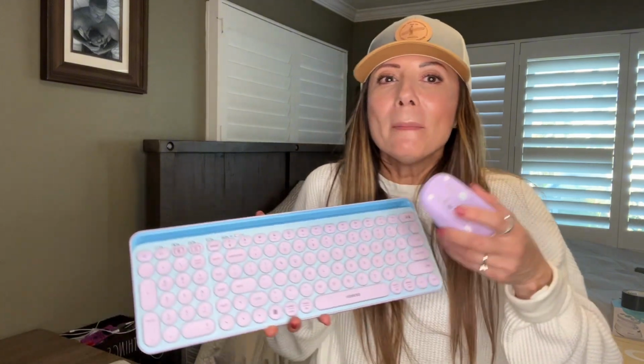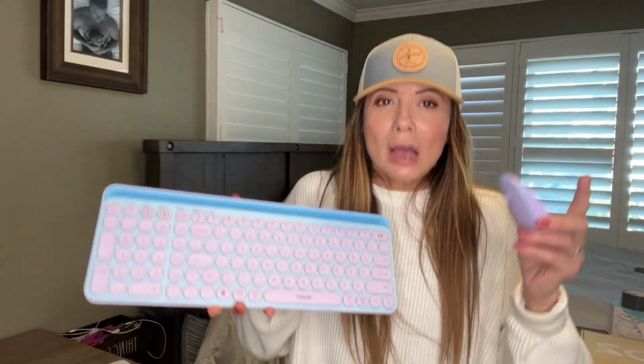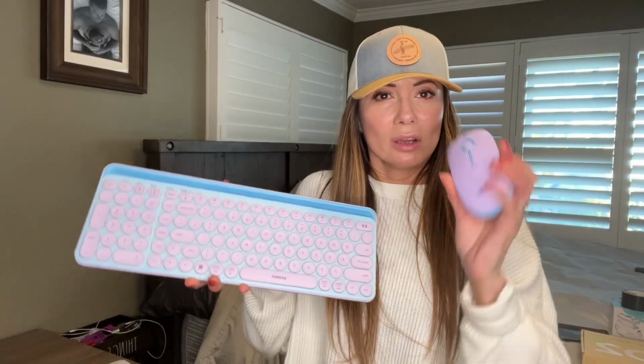You also have the quiet mouse right here, and the mouse has a USB portion and it's Bluetooth. Both the mouse and the keyboard are either USB, just plug and play, or Bluetooth, where you can do wireless work with both of these. So the Bluetooth or the USB is right here.